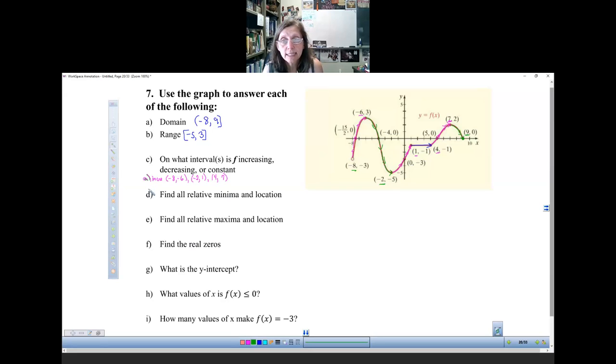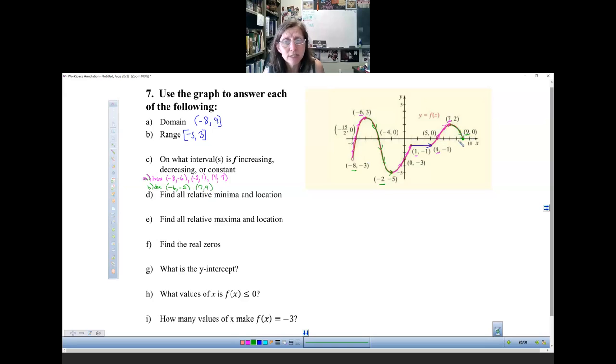Decreasing. Where is it decreasing? Well, it decreases on 1, two intervals. Nice thing is this is going to be a multiple choice problem. Even in the homework, this is going to be multiple choice. It's going to say on which of these intervals is it increasing or decreasing or constant. So don't stress over the typing of things in. It's not going to be that bad. You just have to select the intervals. So -6 to -2, it's decreasing, and then it's decreasing from 7 to 9. Okay, so these two intervals.